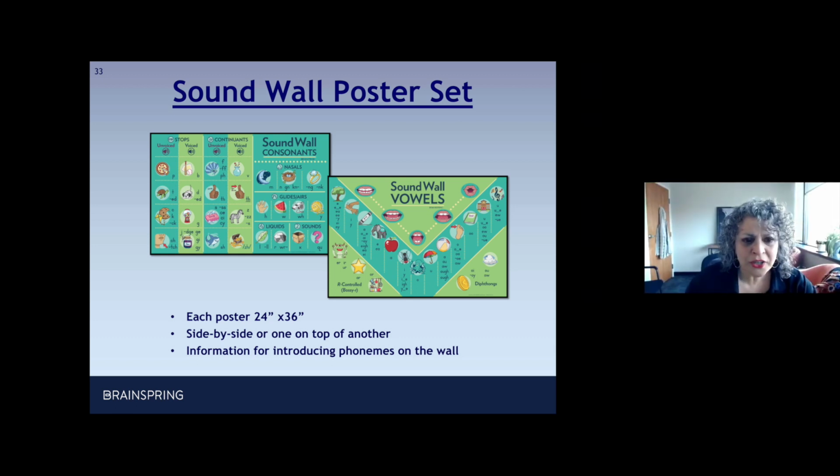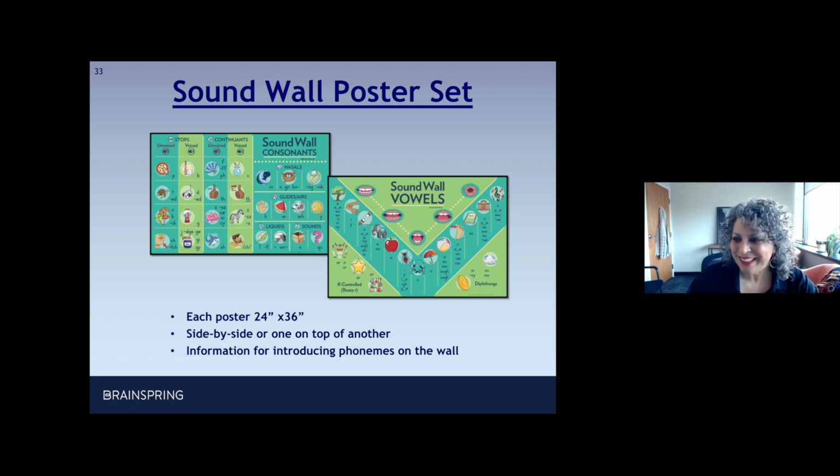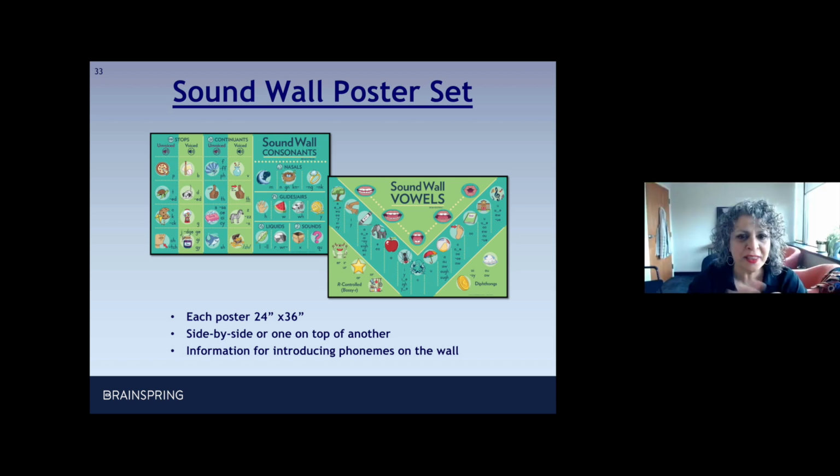Another question: can you repeat where to find the audio for the sounds on the members area page? If you go to Brainspring's members area and click Educator Academy, and then go to Phonics First Resources, and you click on that, you're in the Phonics First Index. Scroll down, and right underneath the instructions for navigating the indexes, you'll see Sounds Index, and it's right there, all four layers. It's right when you enter the members area.